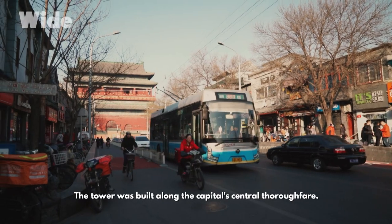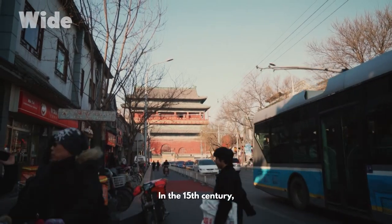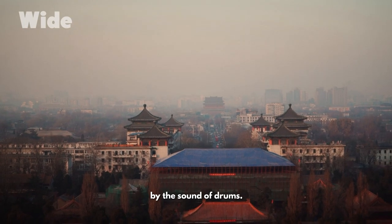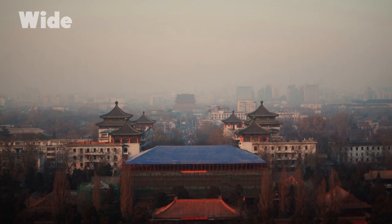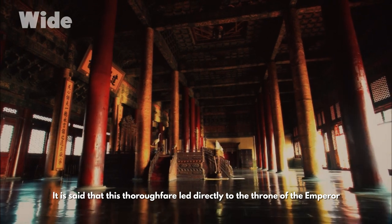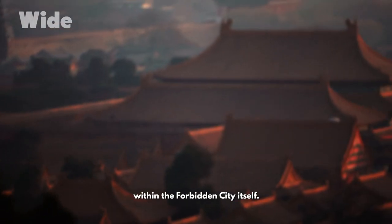The tower was built along the capital's central thoroughfare. In the 15th century, the official time was announced every 15 minutes by the sound of drums. It is said that this thoroughfare led directly to the throne of the emperor within the Forbidden City itself.